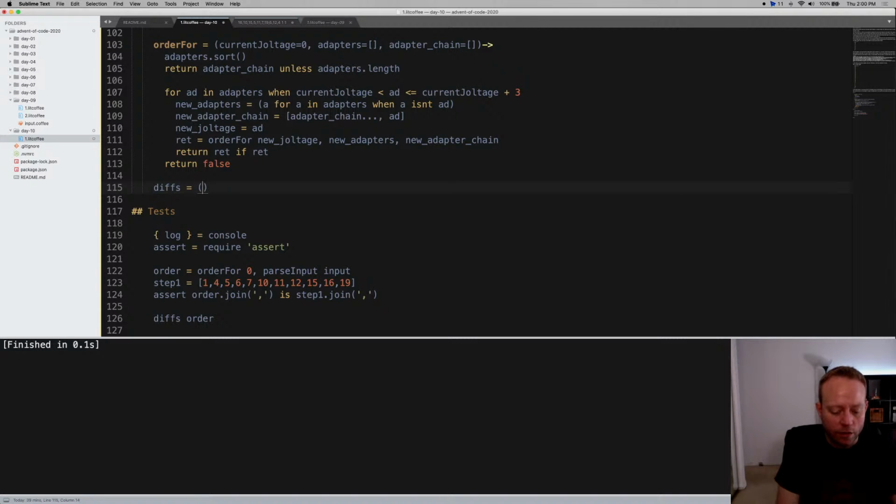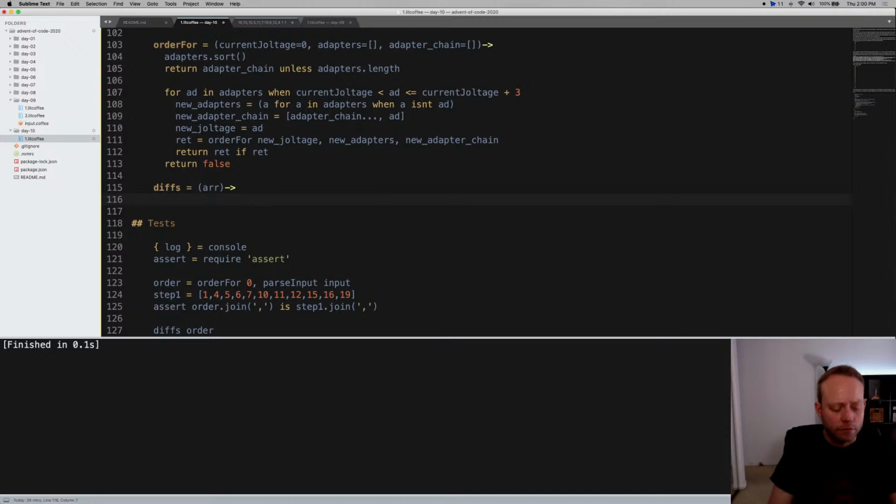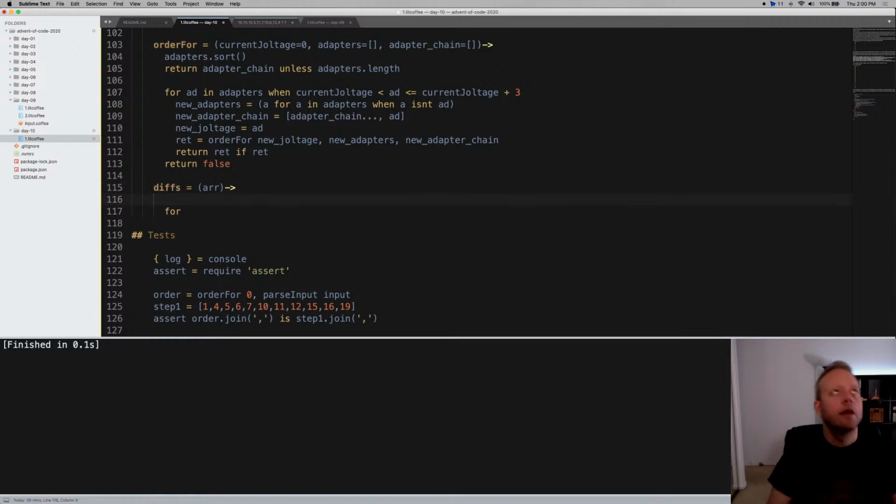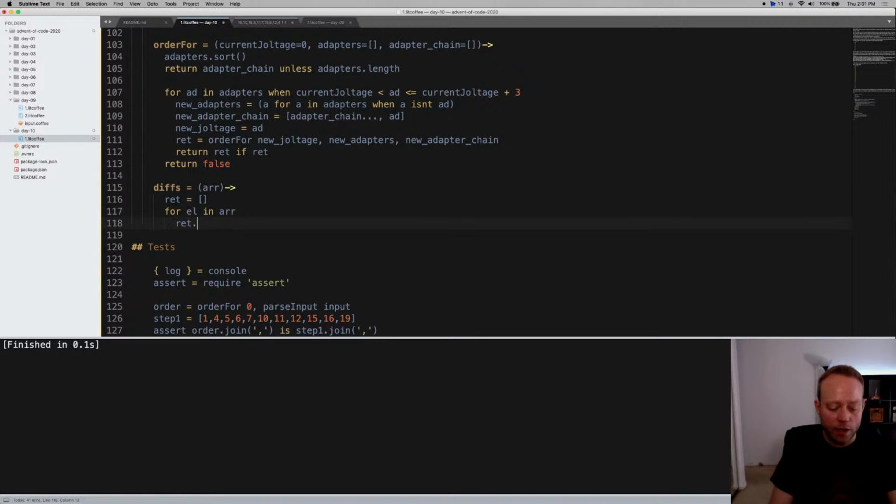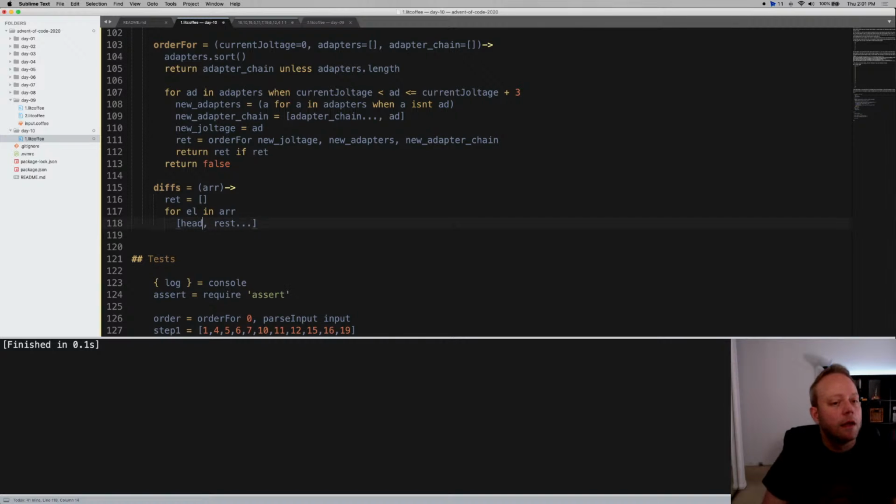Okay, so we've got our array. Let's call it that. And then I guess what we'll do is we'll just have an empty array, ret equals that. And then for L in array, we can ret push. Well, what we could do is we could just unshift the value. I guess we could do it this way too. We could say the head value and then the rest. And what we really want is the head and the next and the rest. Next is a keyword. So 1, 2 equals array.